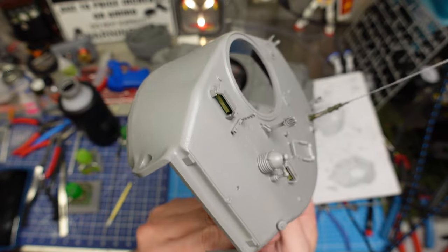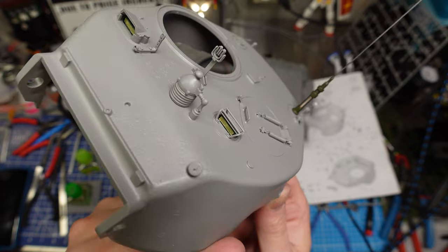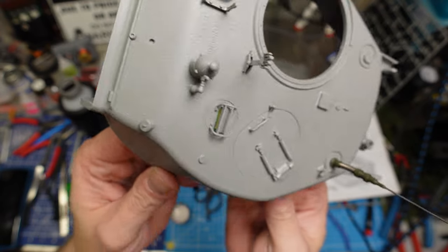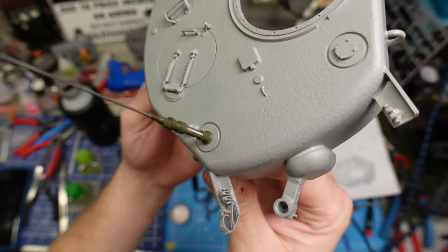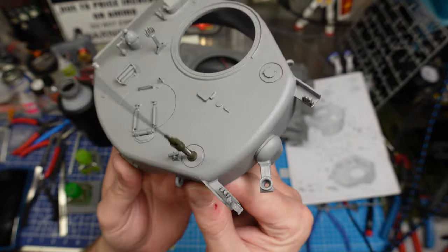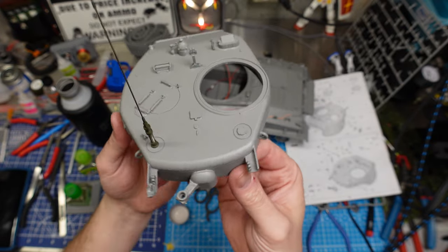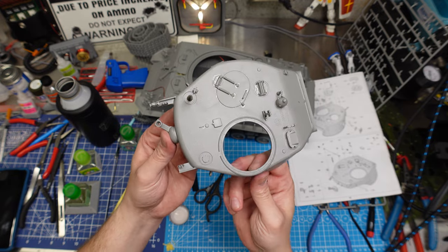Getting some turret stuff done. Okay, we got our little periscopes in, some masking tape on them. Nice detail on that. I mean, really, I'm hitting the camera with a little antenna. Sorry about that. Really spiffy detail. You have the option of putting a spare barrel for the 50 in there. I opted not to. Like, they already used it.